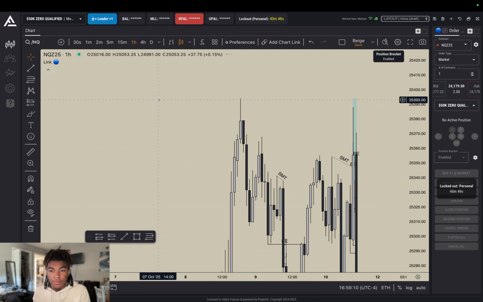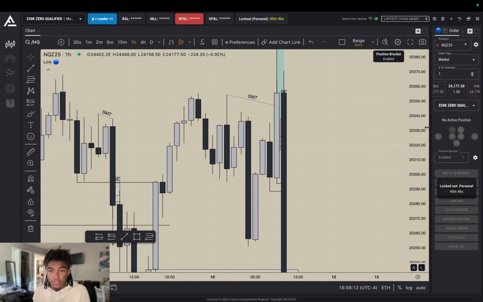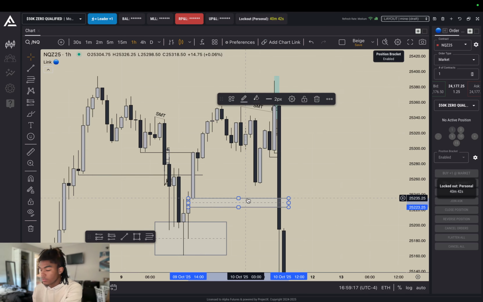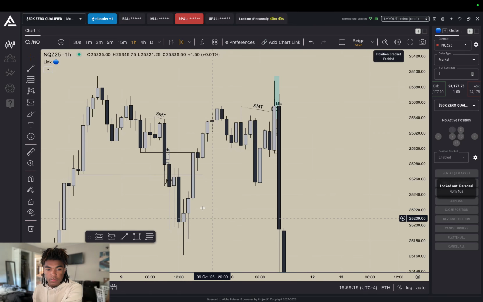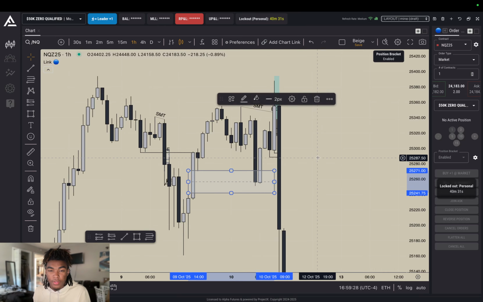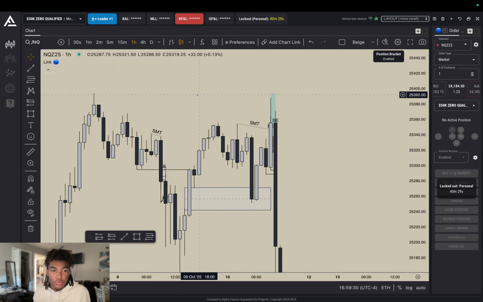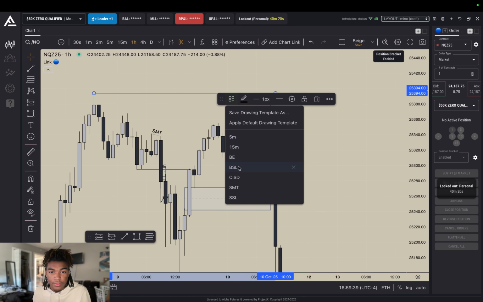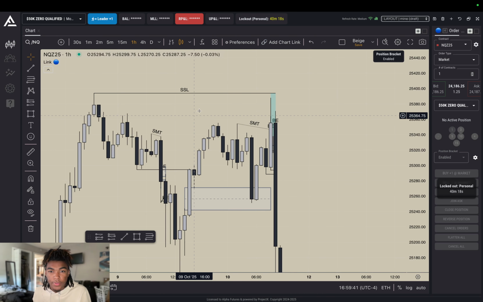So basically, coming to market open, I was pretty bullish after tapping into this 1 hour gap and respecting it during pre-market. So I'm like, okay, I think our draw on liquidity is going to be this high up here. This was my sell side liquidity and my profit target. So I was just waiting for an entry really for this sell side liquidity. There we go.